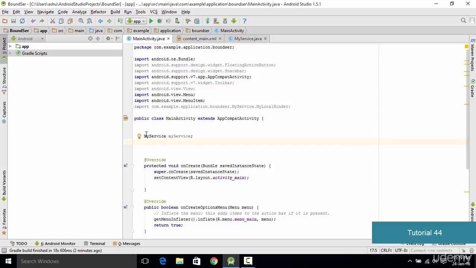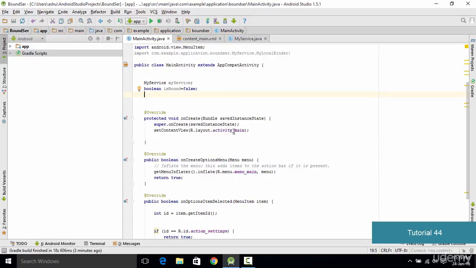So it is either going to be false or true. The isBound variable is used to keep track of whether the current client is bound to the service or not. So we type boolean isBound, and as initially the client is not bound to the service, we make it false.